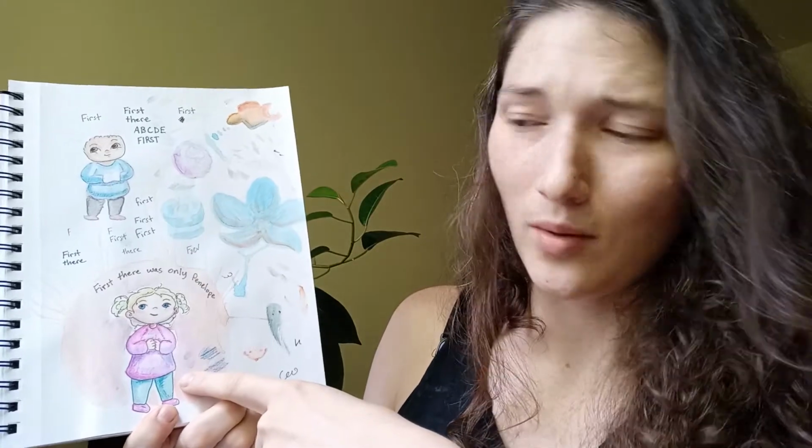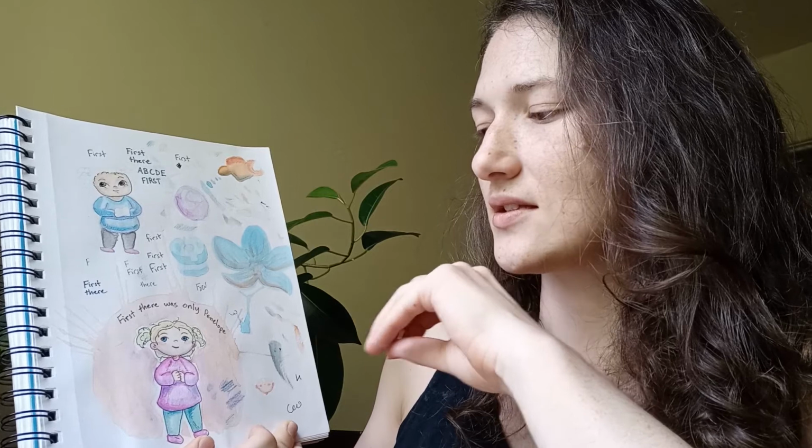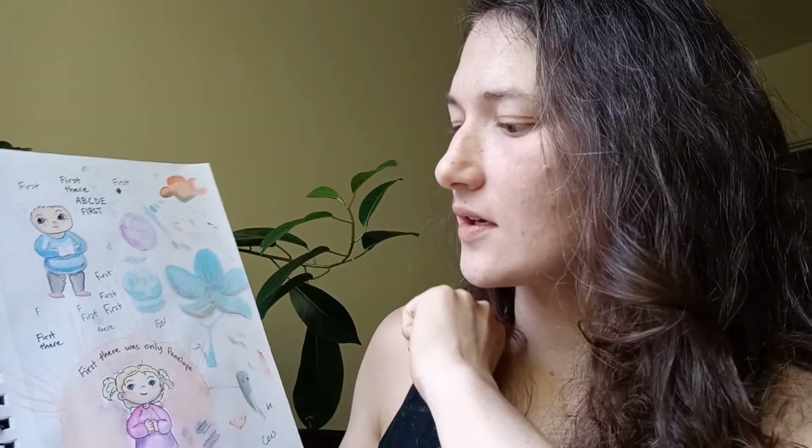So I looked up a few tutorials, nothing crazy, and I started sketching out how I wanted the characters to look. And this, I actually do really love this. I think this is adorable, but it doesn't look like Penelope, you know? This looks a lot more like Penelope to me in cartoon character version. So I went with kind of a mix between them, and you'll see that.